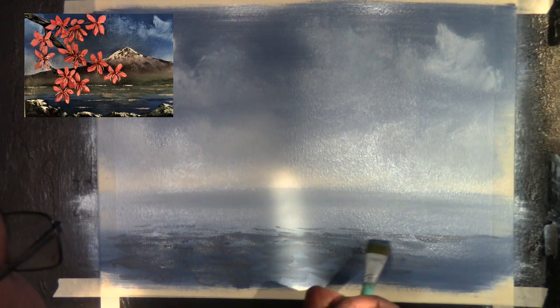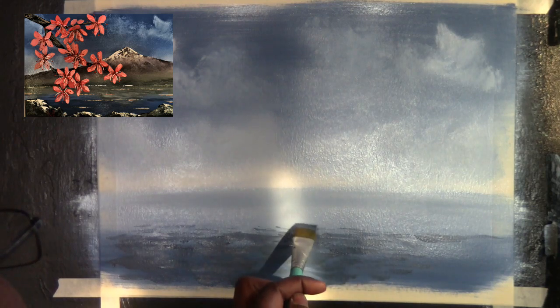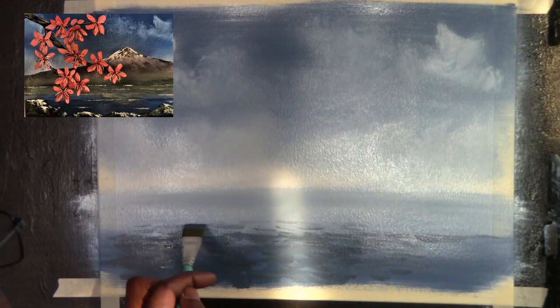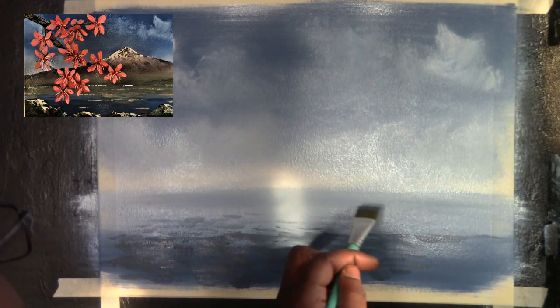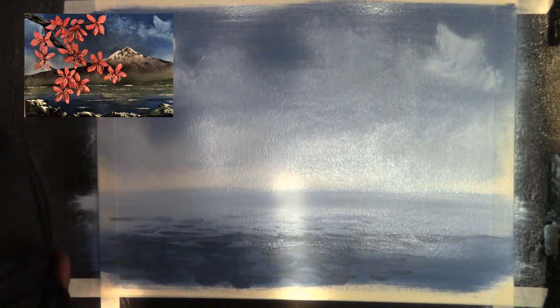Now I'm gonna take a soft brush. I'll blend some of this down a wee bit, and we'll put some there. And just have some of this fade in to that white as I softly blend it in.